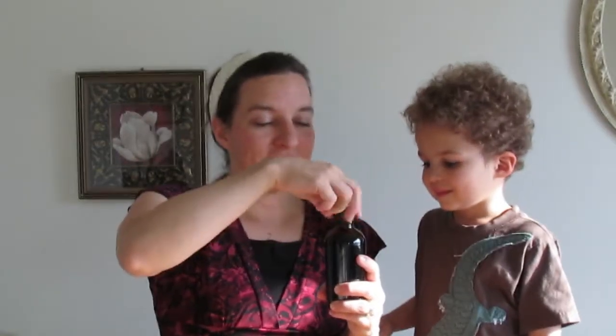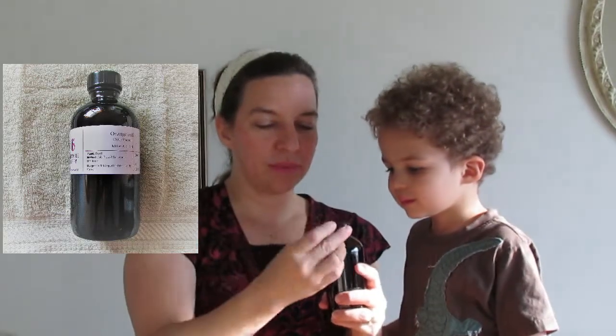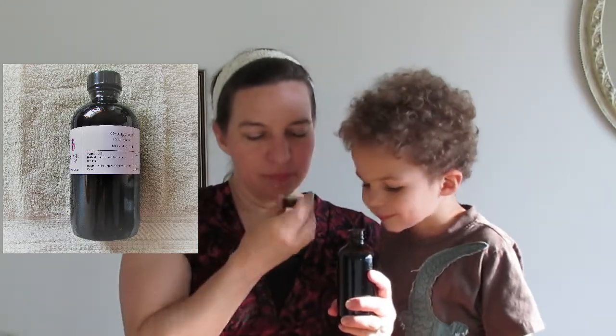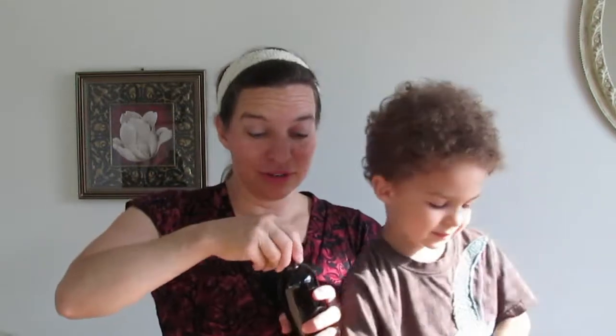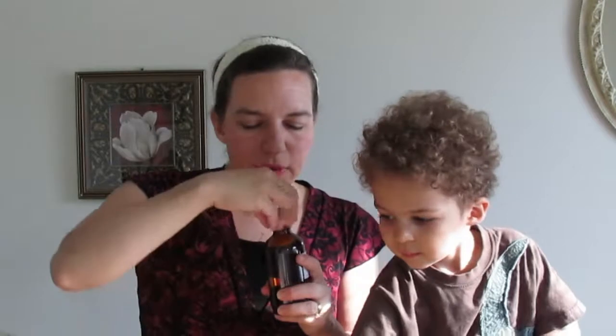It's really good. This one is orange — another orange essential oil. A different one. Mmm. You are definitely an orange boy. Let's take this out of here. This kid could eat oranges all day long. And apples. I bet if something in here smells like apples, he'd like it. But I don't understand why you didn't like this hot cocoa. This one smells good — I'm smelling it again. I like it.